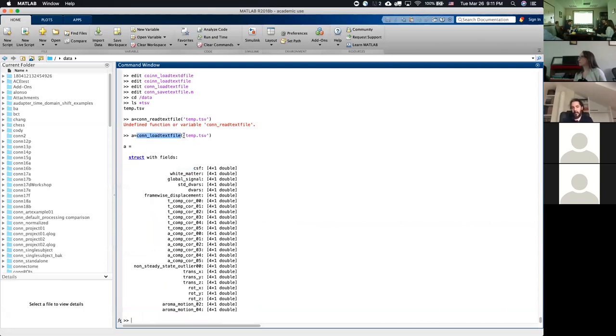And the opposite, if you have a TSV file and you want to convert it to a structure in MATLAB like this, you can just use the load text file. This is also useful sometimes to check that your TSV file format is correct, or that it is going to be interpreted correctly by MATLAB. Just try to read it directly, convert it to a struct, and see whether that conversion actually happens correctly.